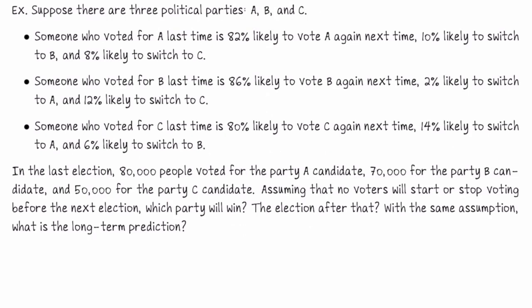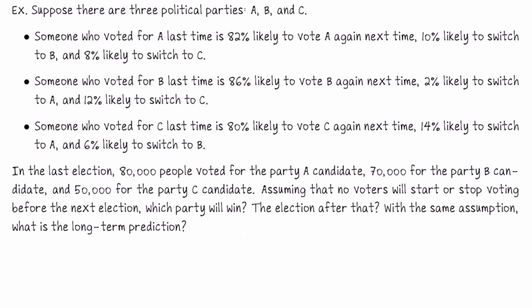Let's start with one where we're going to get a positive stochastic matrix. I didn't want to get too political here, so I just invented 3 political parties, A, B, and C. This kind of data does exist in our political system. You can ask, if you voted Democratic last time, what's the chance that you're going to go Republican or Libertarian or something like that? I just made up these numbers, so they don't correspond to any known political parties.